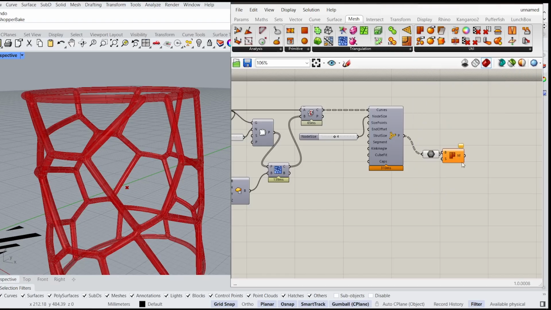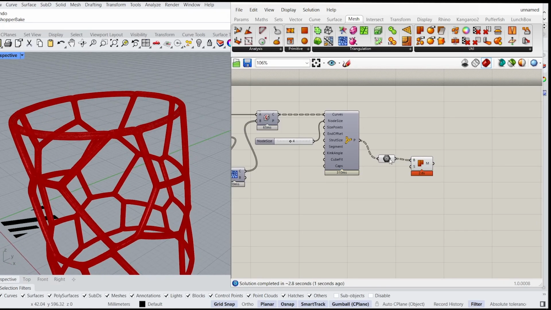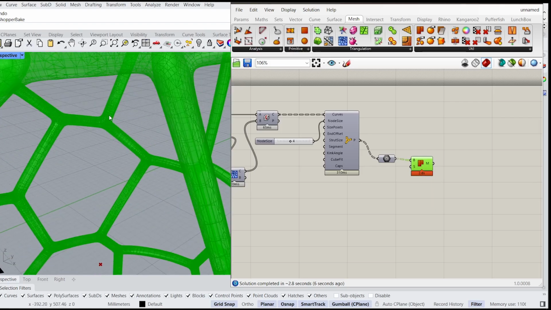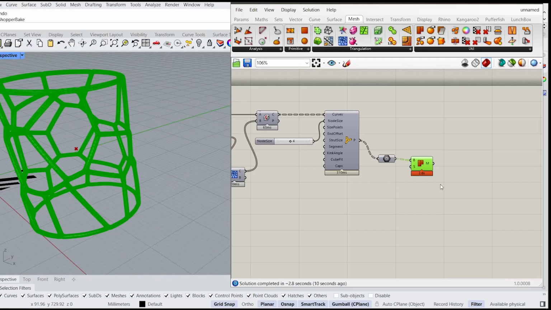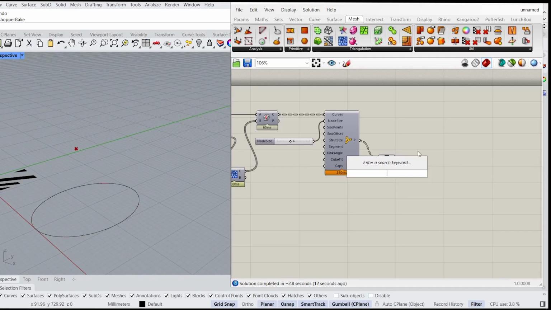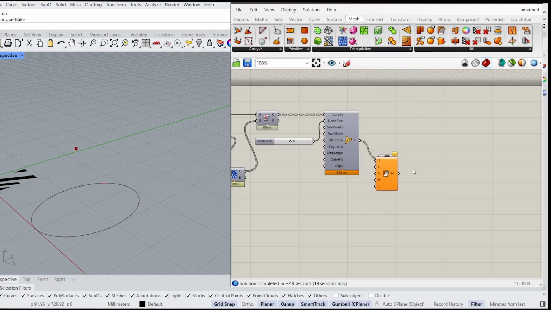Mesh surface maybe? It looks the same as before. Not really joined properly. There's another mesh that I can try. There's one. No, not really.